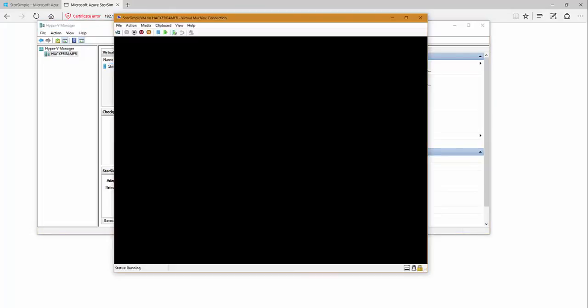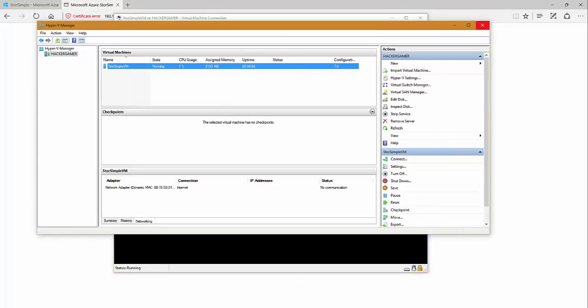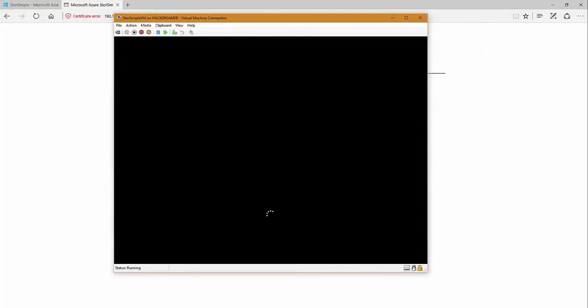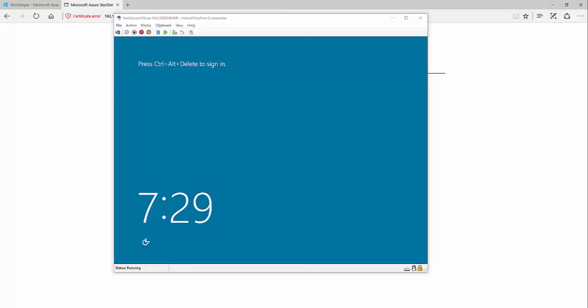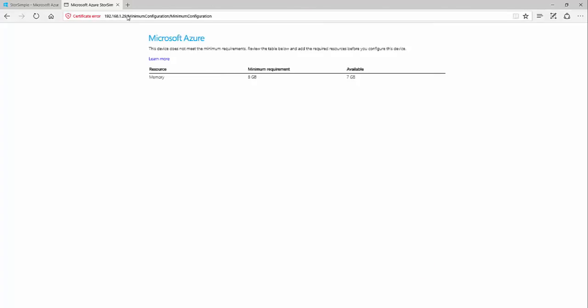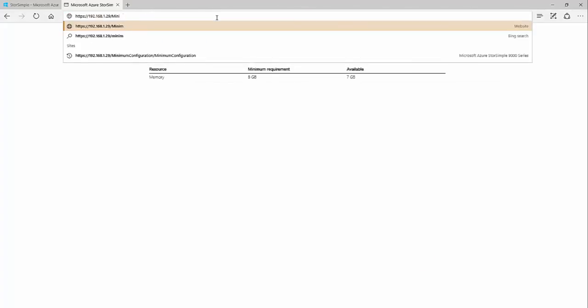And we'll double click here so we can see it boot up. This time the boot up process should be quite a bit quicker because it doesn't have to go through that initialization process. So we'll go ahead and allow this to finish its booting here. It should just take a moment. All right, as we can see, we've booted up here. I'm going to go ahead and go back to the root URL.